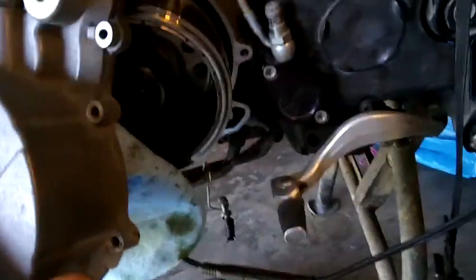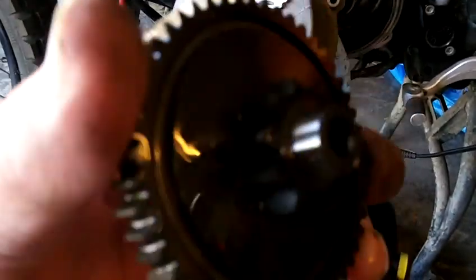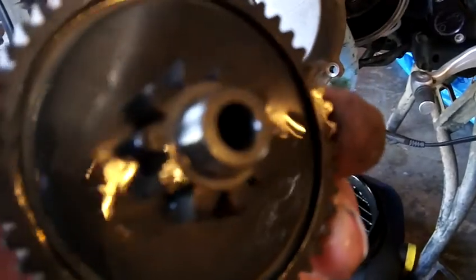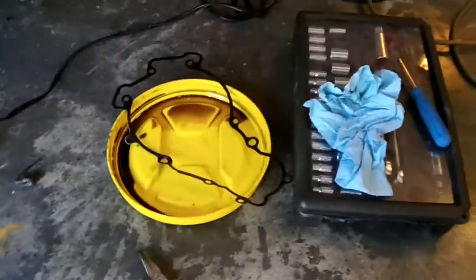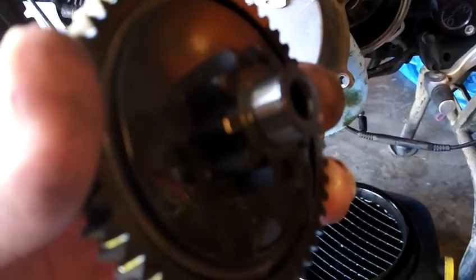That's where the stator sits and where the new one will go. I'm just so nervous about everything. But I'm learning a little bit at a time — it makes me nervous, but this is a good thing. It's keeping me honest, keeping me humble, keeping me on my toes. And there's the gasket. Personal growth opportunity.